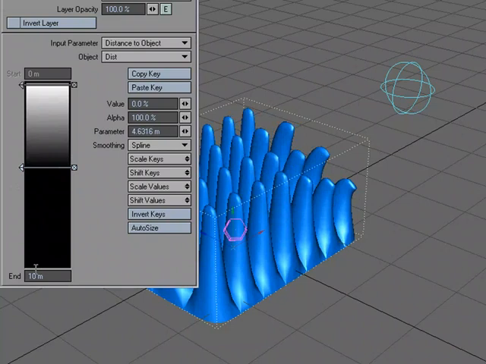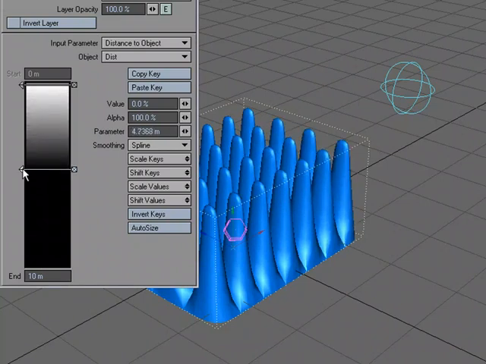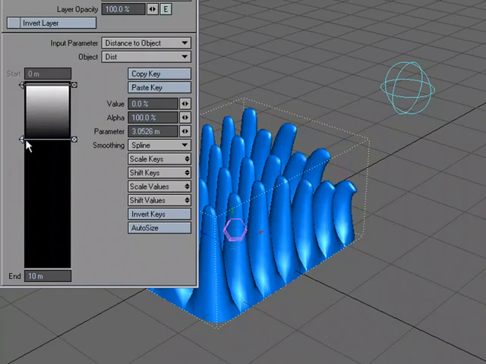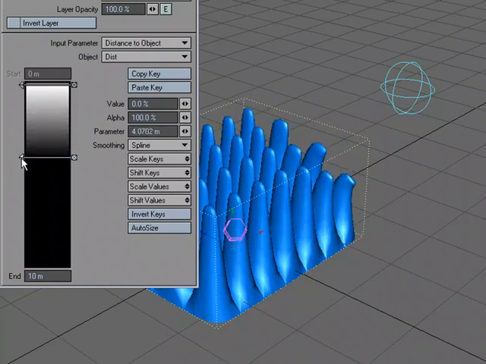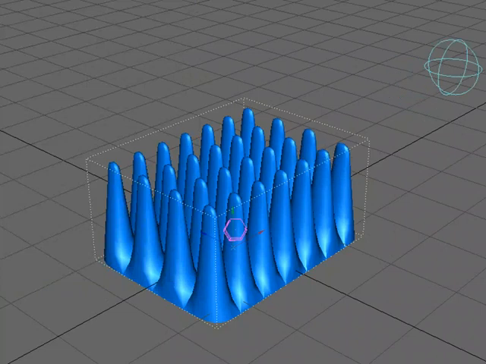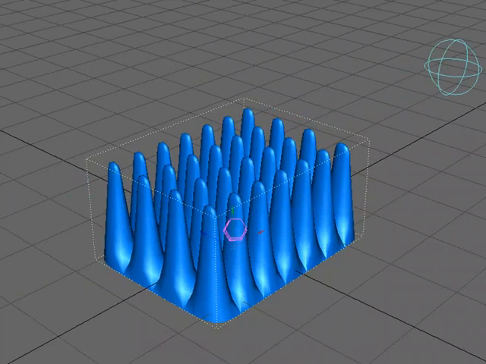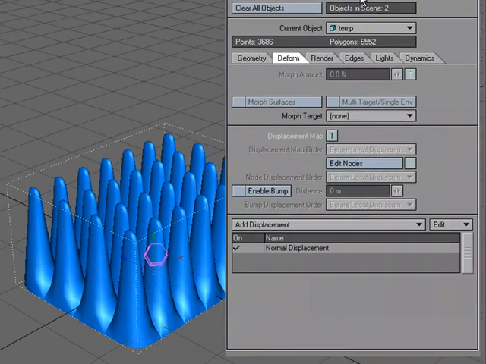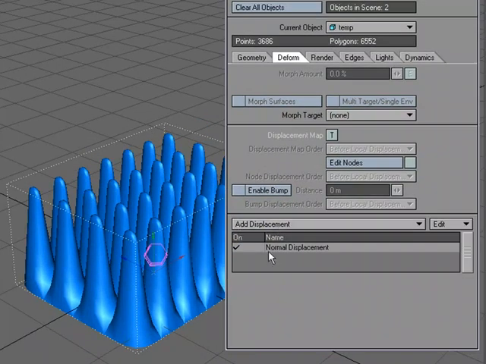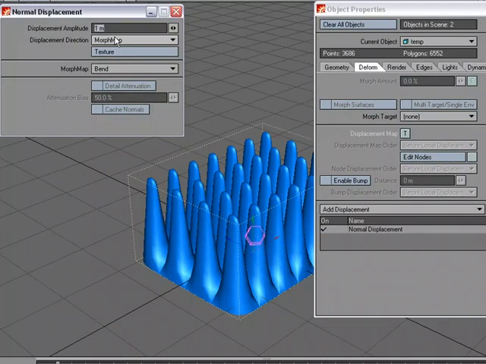You're going to want to make sure that you check your size, and you can adjust all of this. It's very similar to setting up in the node editor. It's just you're not using the node editor for this. And now we can see that when it gets close, it starts morphing. So I'm going to go back to the object properties panel, and remember that's just adding the displacement of normal displacement and picking the morph and then creating a gradient so that it's the distance to that object.